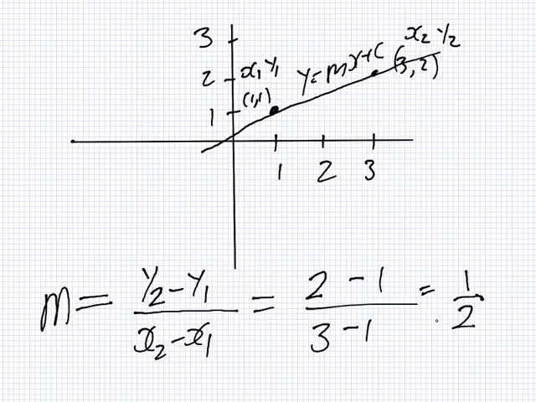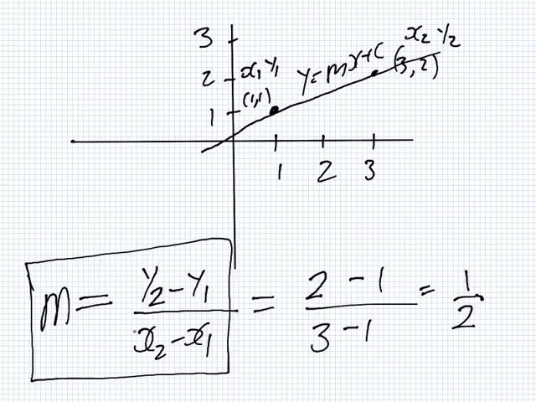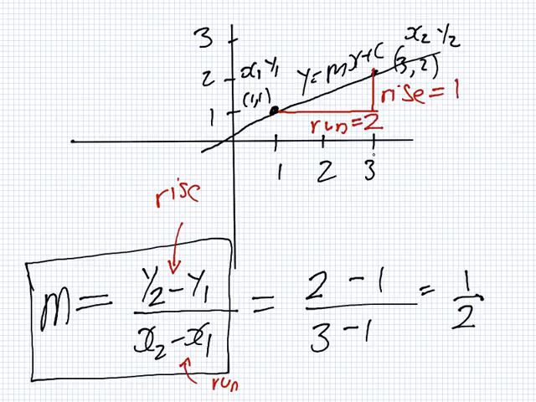Okay. Right. You could have said yes. So this is to find the m. And just so you know, the top here is called the rise, and the bottom here is called the run. So on the picture, this one is called the rise, and this side is called the run. So what you're saying is this is equal to 1, and this is equal to 2. That's what it means. Rise and run.